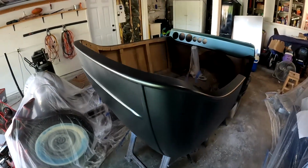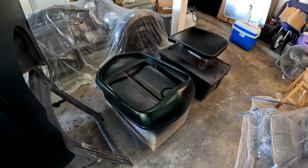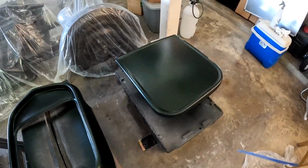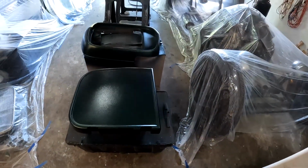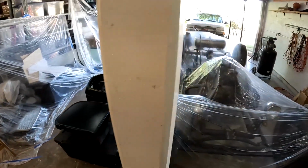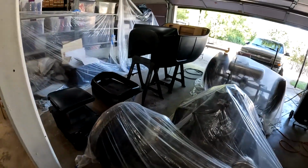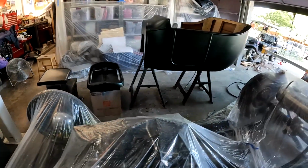So now I'm going to let this sit for about 20, 30 minutes. I'm going to go get a drink of water, and then I'm going to clear it. And for the clear, it says pretty much you don't really need to wait too much. Right now it's 86 degrees in my garage, so it is not cold, so the paint's drying nice and fast. That's why I didn't even wait in between coats.